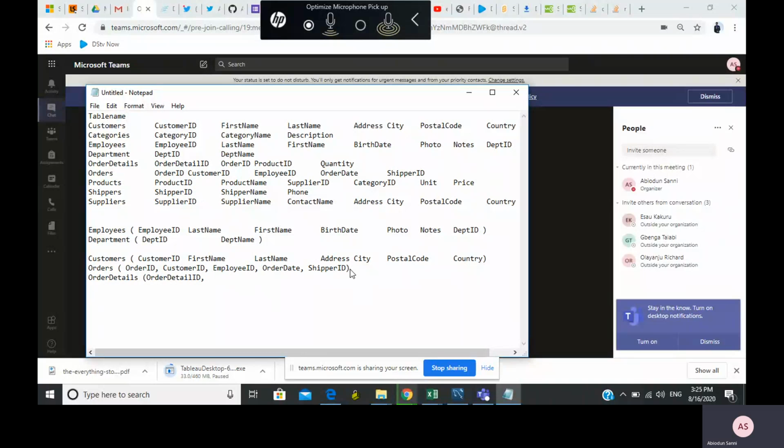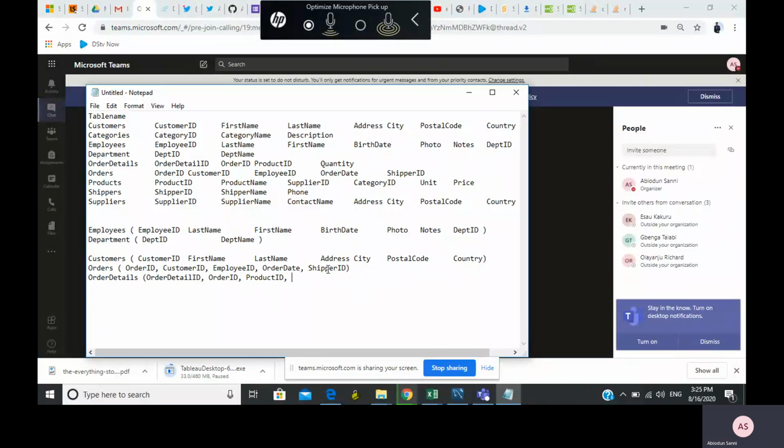Then in here you have your order ID also, because you have to link it with the order the person made, and the product the person ordered. Now here you don't need to put the product name, because you are going to have another table called the products table, where you have all the information about all your products. You have product ID here, so that you can get the kind of product the person got.